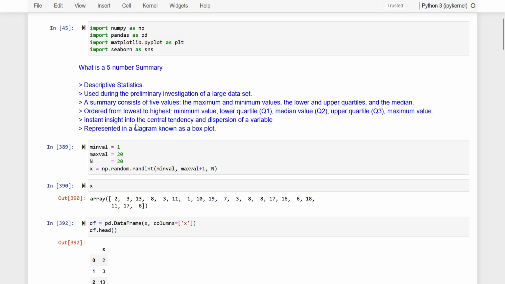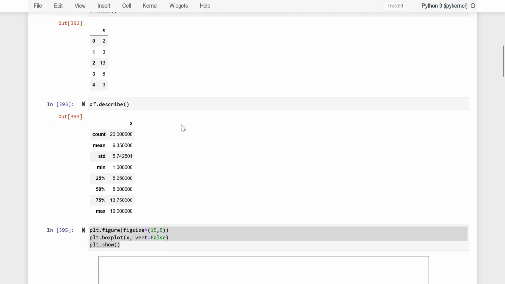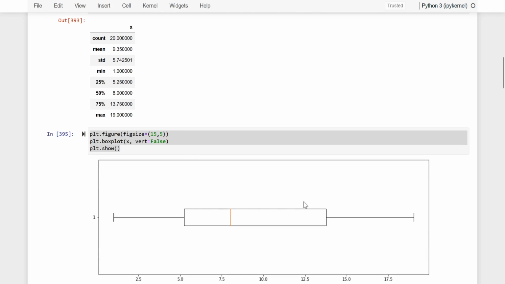Instant insight into the central tendency. How much data is located where? Look, 50% of the data lies here between Q1 and Q3. And 25% of the data is from minimum to quartile 1, and 25% between quartile 3 and maximum. So this is 25, this is 25 and this is 50.